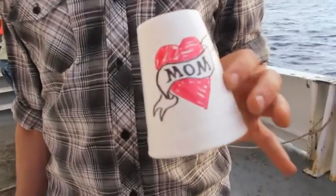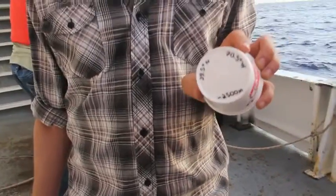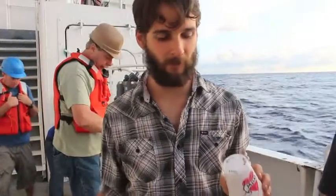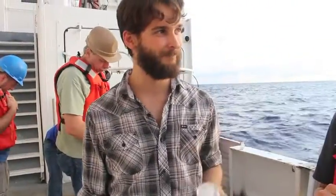And he's going to talk about his cup. Well, this one's for my mom, obviously. And on the top I have our coordinates and the depth. It's 39.5 north, 70.5 west approximately, and 2,500 meters. So we'll see what this cup looks like on the other end. All right. Cool.